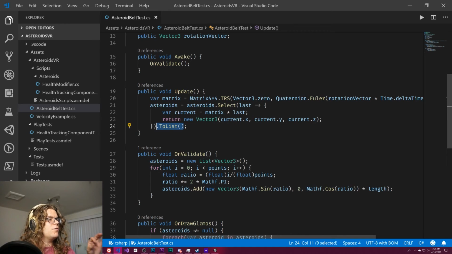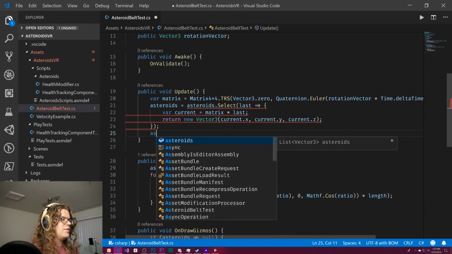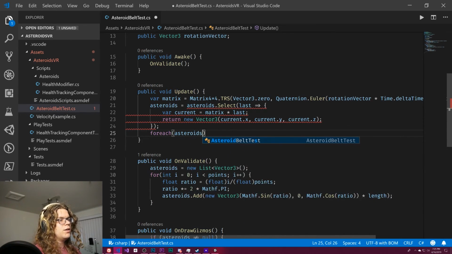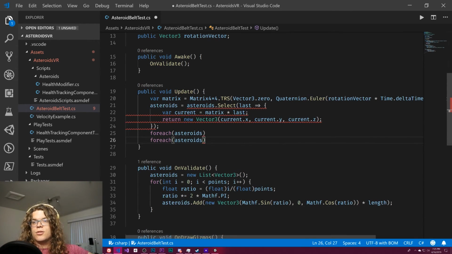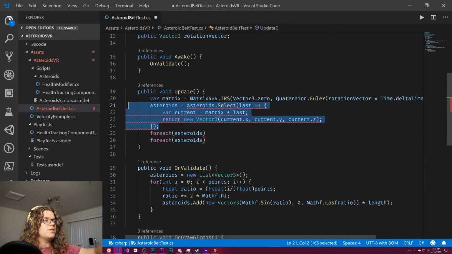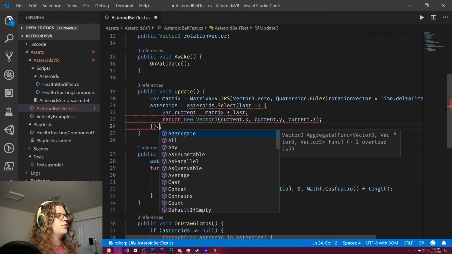And so part of the issue with LINQ is if I were to leave it like this and ignore that error, if I were to suddenly do foreach asteroids something to iterate through that, and then somewhere else also did this, or maybe didn't update this every frame or something, if I had two of these, what would end up happening is we would do this Select twice. And we don't want that, and two, that's just slow, and we're just doubling up stuff. It's not great, and so that's just part of the way LINQ works, being lazily evaluated.